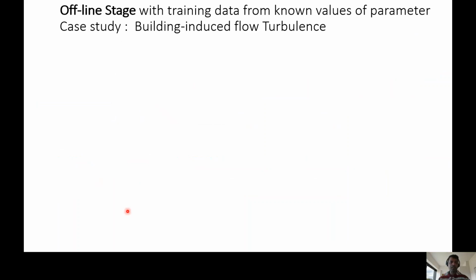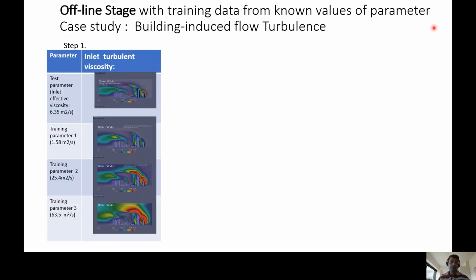In the offline stage, we use the training data from known values of parameter to develop the non-intrusive reduced order model. In step 1, the parameter that we have selected here is inlet turbulent viscosity, because we want to study turbulent flows.